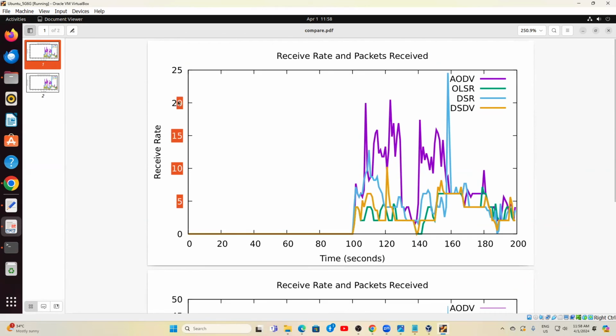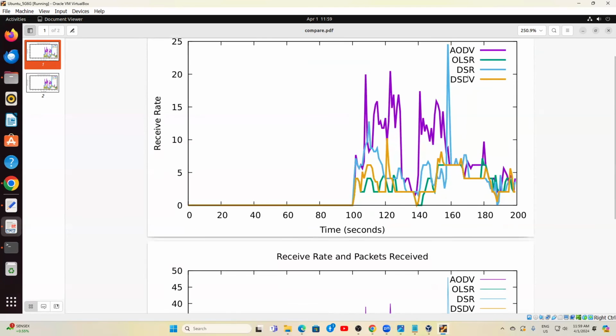So in the y-axis, you can see the maximum for DSR is 24. At one point of time, it was at 160. It has 120, 24 obviously. But many times you can see around 20 for AODV two times and around 16, 17 for AODV multiple times. Among the lowest performing is, I think, the DSDV protocol. So DSDV is the lowest receiving rate, whereas AODV had the highest.